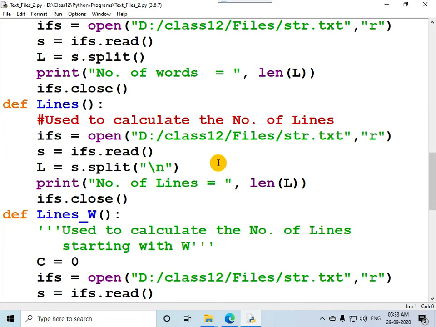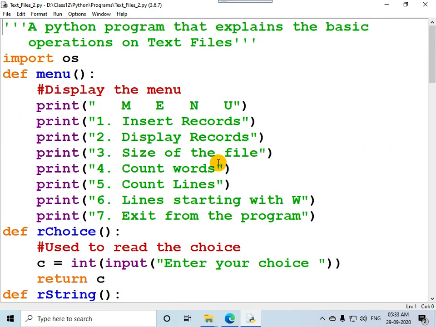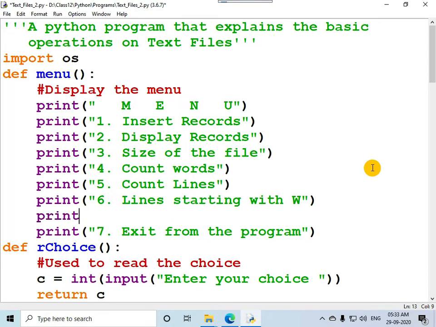Now, in the previous class, we wrote a program to process text file. In this program, let me add one more option. The next option is count the number of vowels.